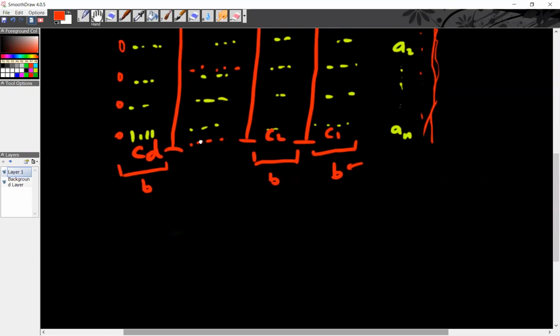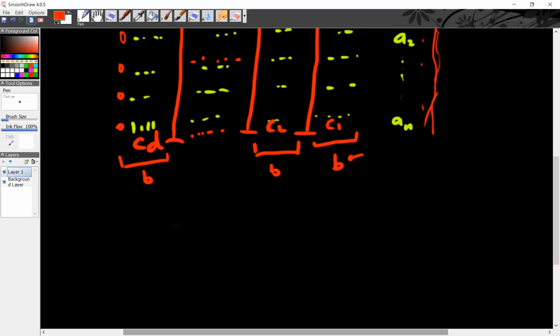So my question is, what's the runtime? I argue that you should think about the runtime as the number of columns, which tells you how many times you're running counting sort, multiplied by the runtime of counting sort for each run. Because all of them have roughly the same b bits, the runtime should be roughly the same.